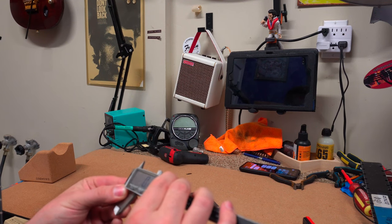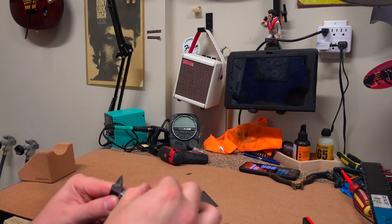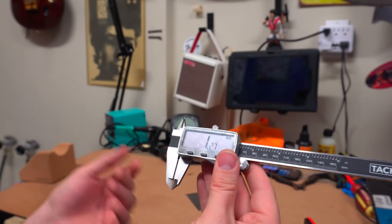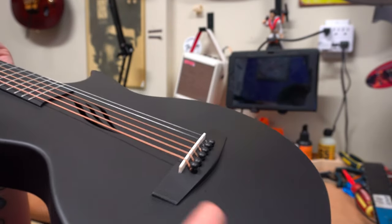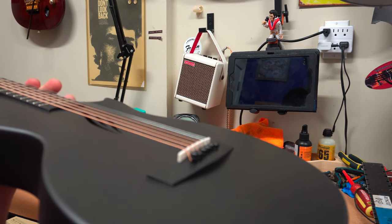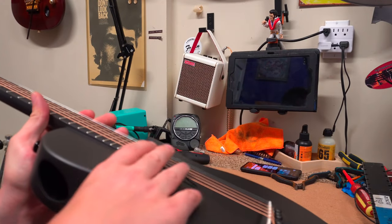If I go ahead and find that, yeah, about 1.26, let's say 1.27 mils. That's about how far I want to go down on my saddle. So what I'm going to do is remove my saddle and mark it with a pen or a marker, where you want to lower it. Then I'm going to take it to my belt sander and remove that material to get the action right where I want it.